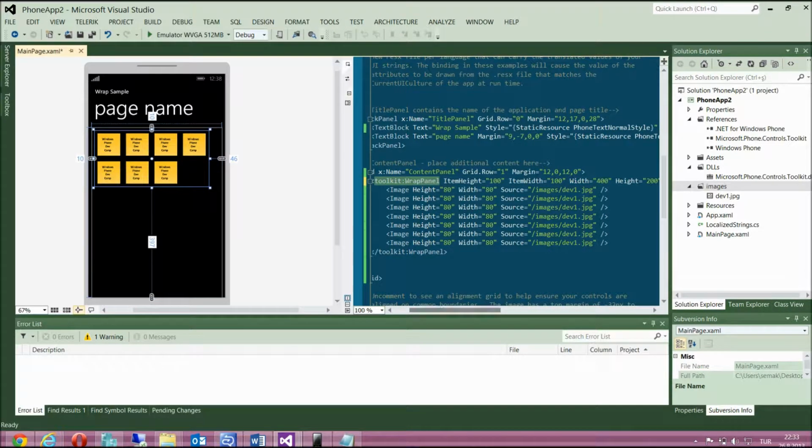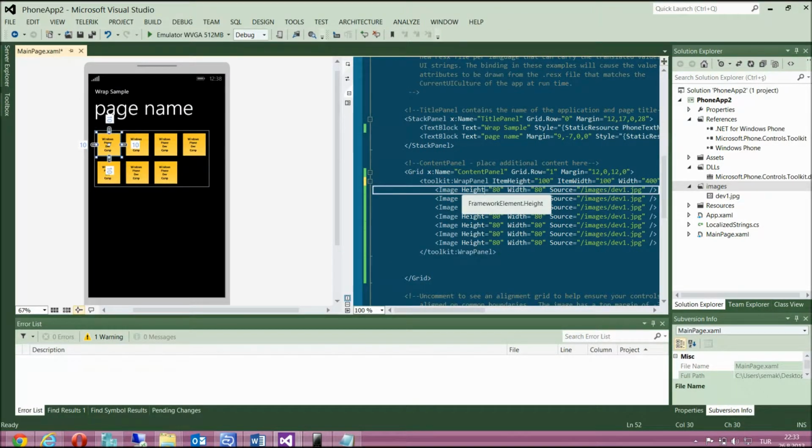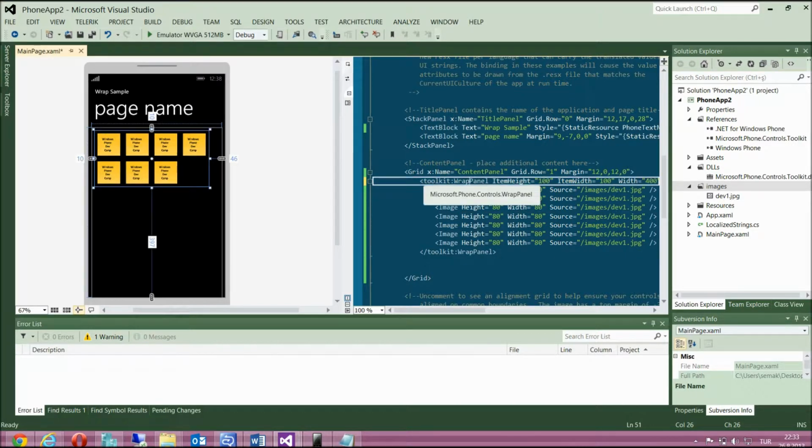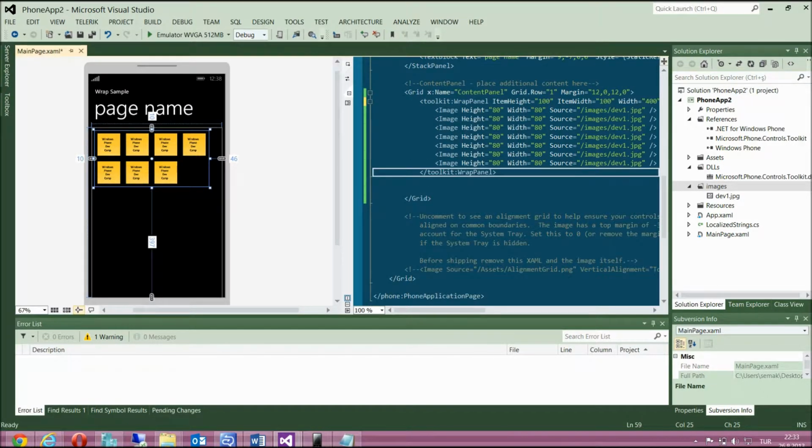Okay, it's okay. Yes, that's all. You can look at this sample. It's very simple, using a Wrap Panel, a very great control. I think it's useful for positioning items and contents.